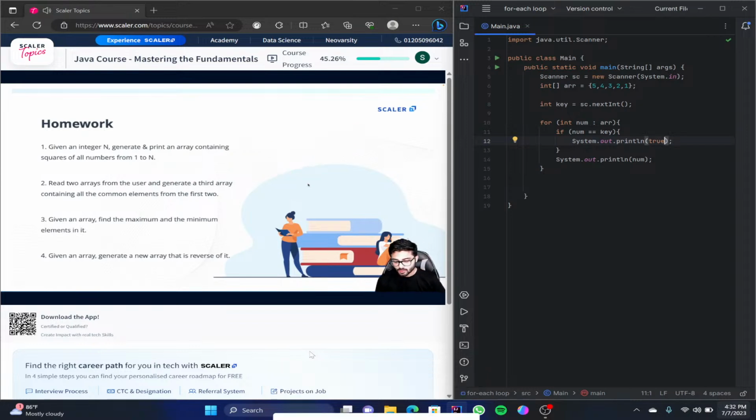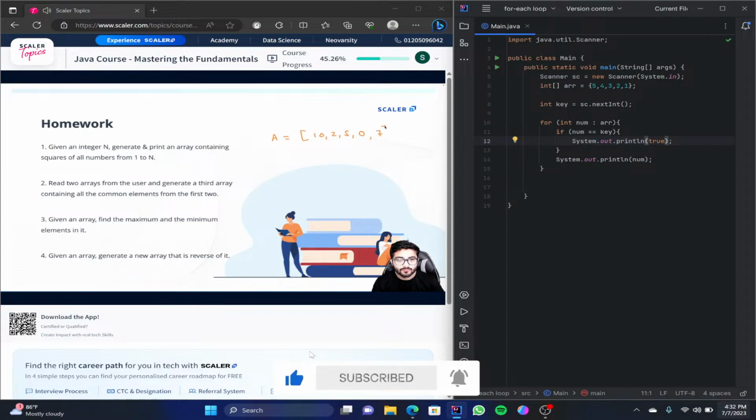Finally, for the last problem, we are given an array. We are required to generate a new array that is the reverse of it. So let's say that we are given an array A as 10, 2, 5, 0, and 7. We are required to generate a new array.